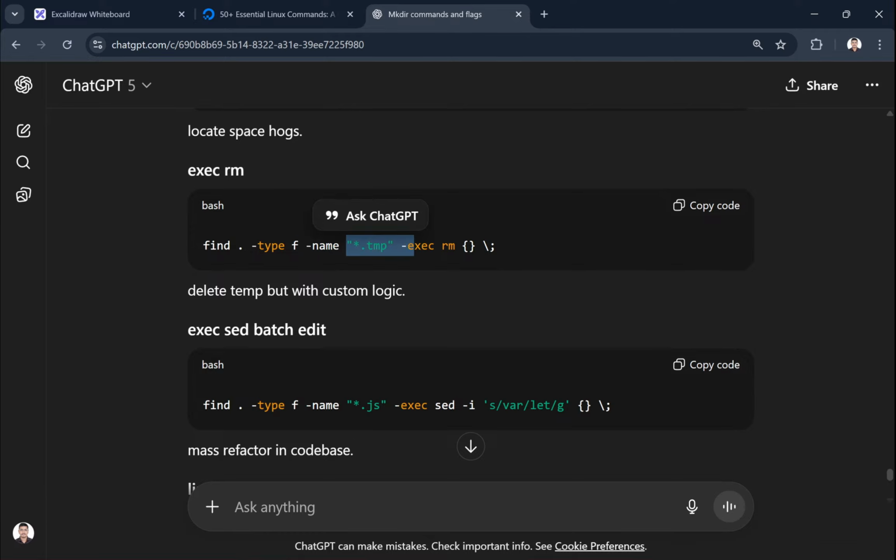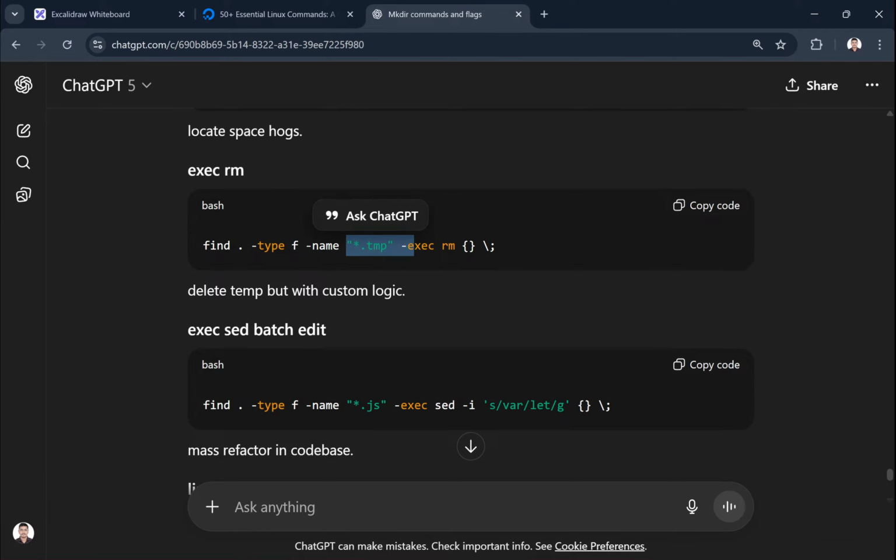Let me go ahead and practice grep, the frequently used options.